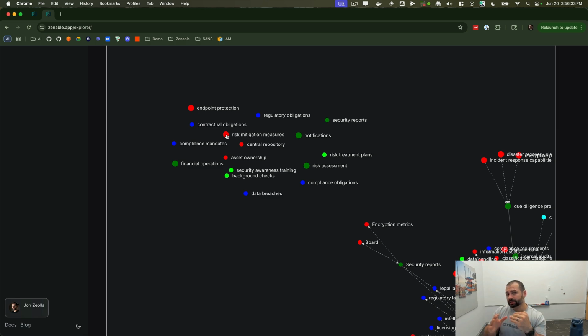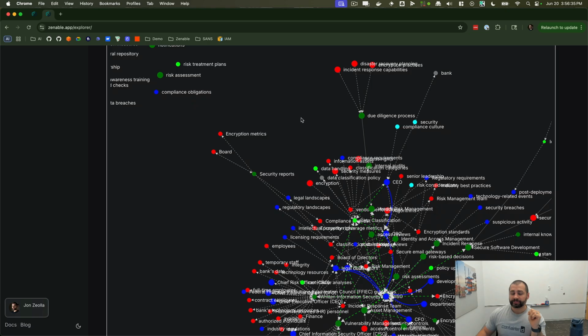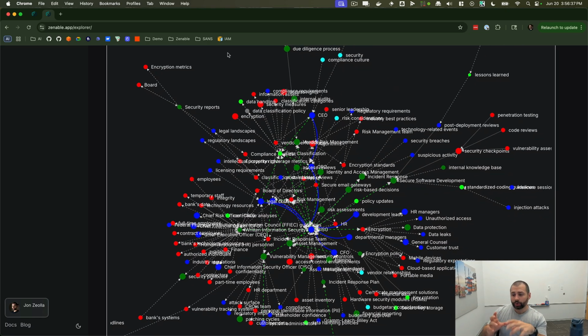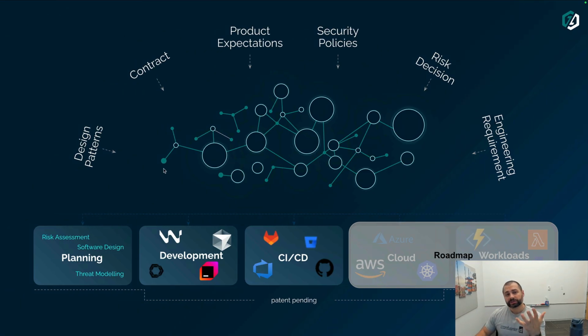But in addition to that, what we're going to do from this is generate code that enforces, it traverses the graph and it actually creates the requirements. And then if we go back over here, you can then enforce those requirements or put guardrails in place when you're using AI tools automatically.